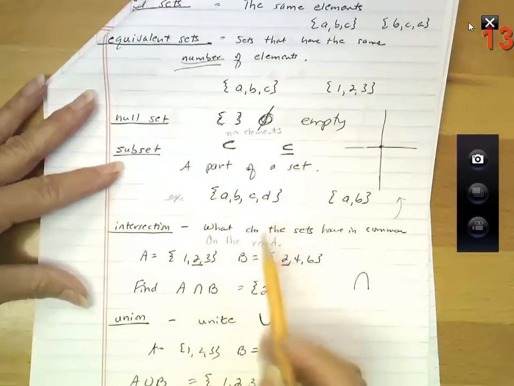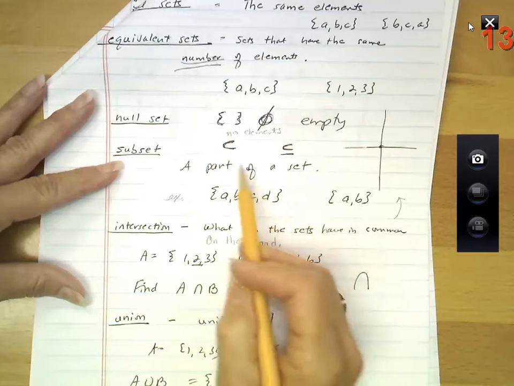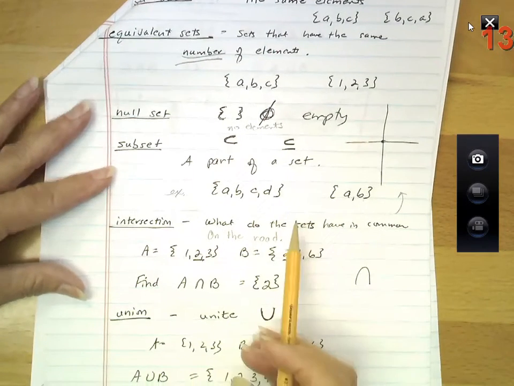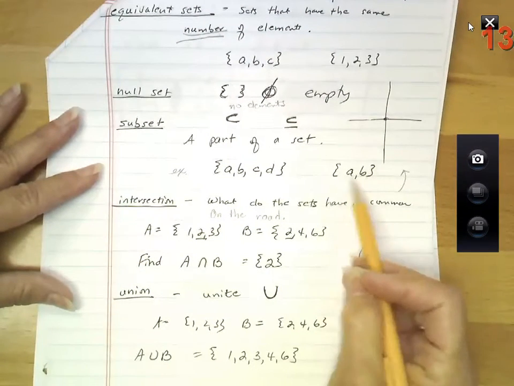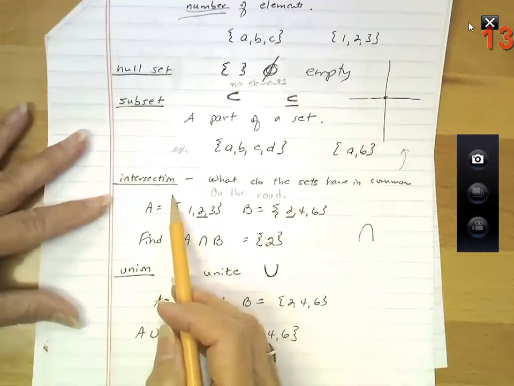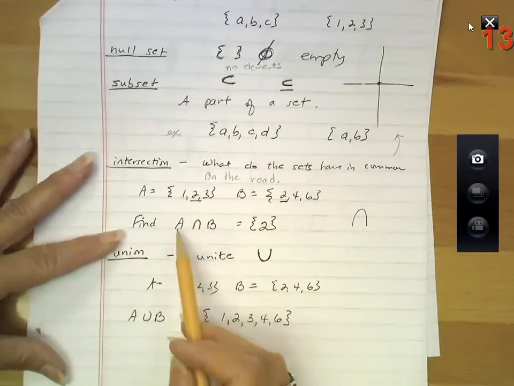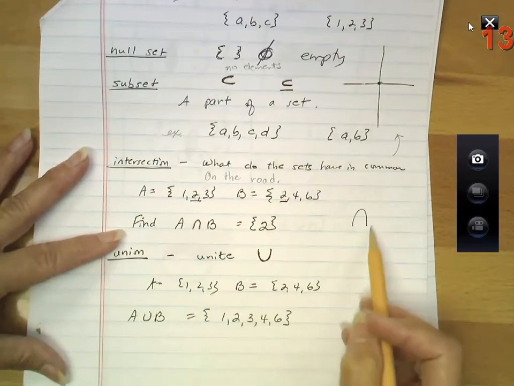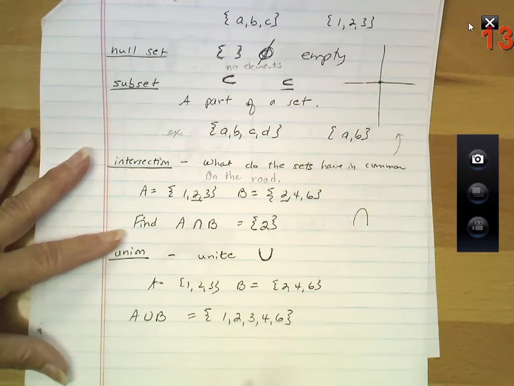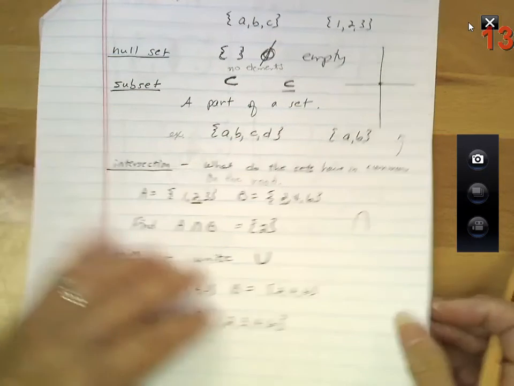And then a subset might look like this or like this. When you take the actual course, they'll distinguish between these two, and you have to know all that. But we're just doing a little bit of everything. But it is a part of a set, like AB is part of this set right here. The intersection of two sets is where they come together. Find A intersect B. This symbol stands for intersection. What do they have in common? It's like with a road: what do the two roads have in common? Union means to unite them or put them together.